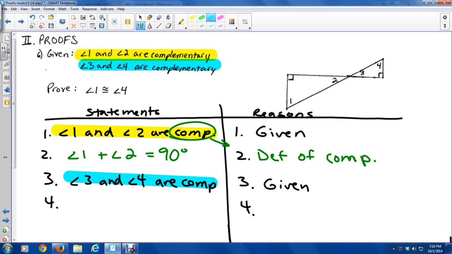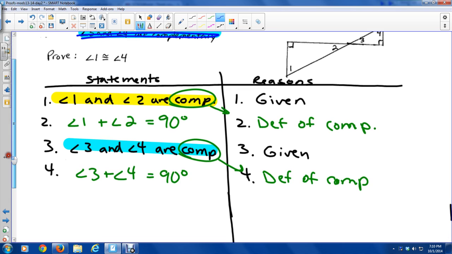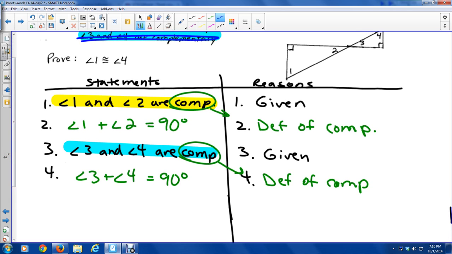Same thing when we get to step 3, because I've got now angle 3 and angle 4 are complementary. Rewrote that right there, and I would like to turn that into an equation. So hopefully you're thinking something like angle 3 plus angle 4 is equal to 90 degrees. It tells me they're complementary, and I'm using my definition of complementary angles. Okay, that part's the same as what we did yesterday. Both of our givens are done, as in I used them. Sometimes I like to say, let's cross them out. I'm not going to do anything else with those. Now I'm going to look to either put things together, or of course I can look at my picture and get more information from my picture.